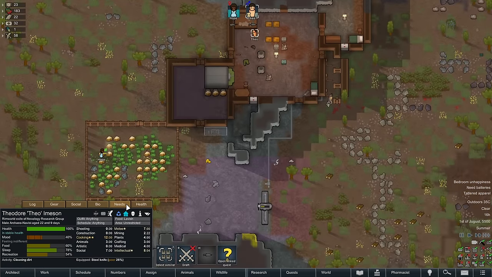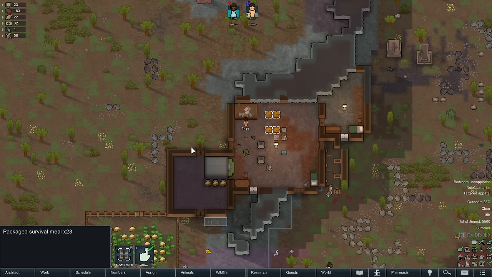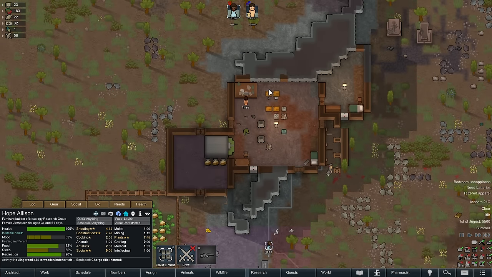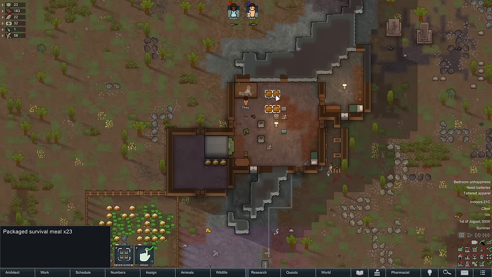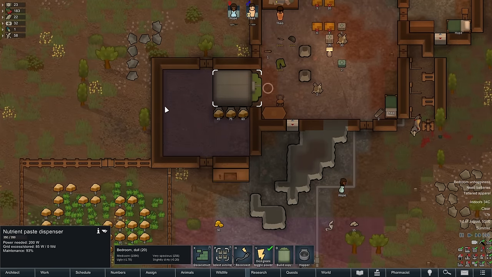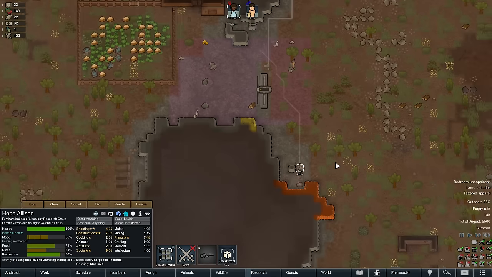Theo's probably not enjoying the nutrient-based meals. Actually, he might be eating the survival meals. What I might want to do... Nah. As I said, I might want to set a food rule to prevent people from eating the survival meals right now. I guess I could just block them this way. Because if the power's down, they can't eat the nutrient-based dispenser, but maybe they'll just have to suck it up and wait for the power to come back.